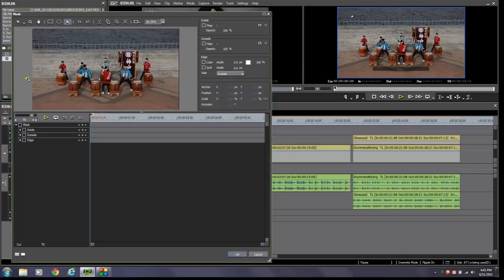What I'm going to do now is just like you do in other compositing apps, I'm just going to add a bunch of vertices to my clip here and create a mask around these guys. I'm not going to worry too much about keeping it a nice, tight, clean mask and keep it right on the edges, because what we're going to do inside of our mask filter is we're going to isolate that color of the stained cement. And then we're going to use another filter inside of the mask to clean up that stain. So it doesn't have to be an absolute perfect mask, as you can see.